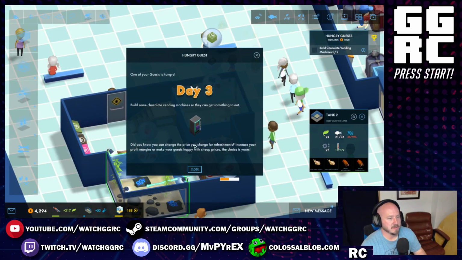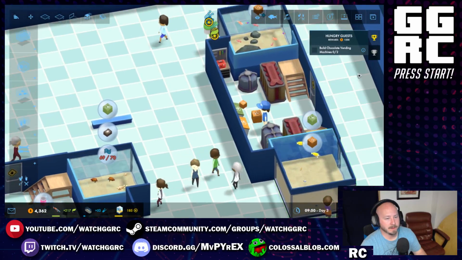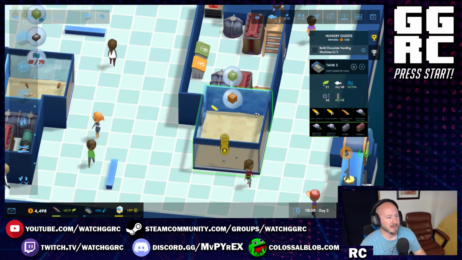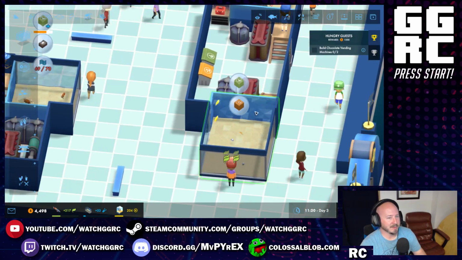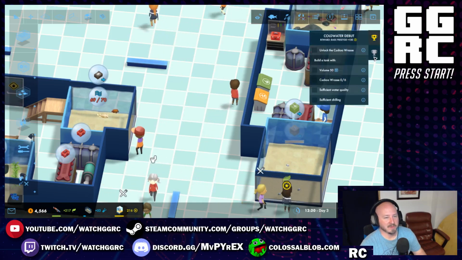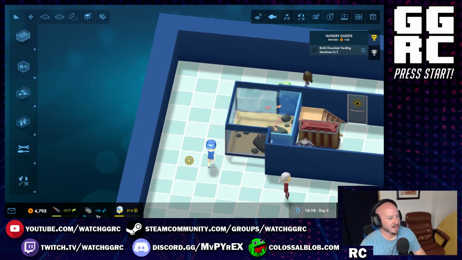That's tank 2. Oh, we hit day 3. We hit day 3. Looks like one of your guests is hungry. Build some chocolate vending machines. So let's go ahead and do that after we check out tank 3. That's tank 1. Tank 3. Okay, so tank 3 actually has a pretty good eclectic mix here. I'm surprised people are complaining about that. But you can see here we now have 2 to-do lists. So we have hungry guests and we have cold water debut for the other guys. So we have to build 2 chocolate vending machines for the guests.